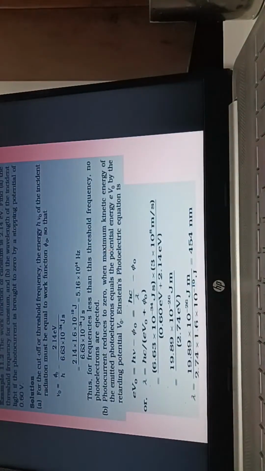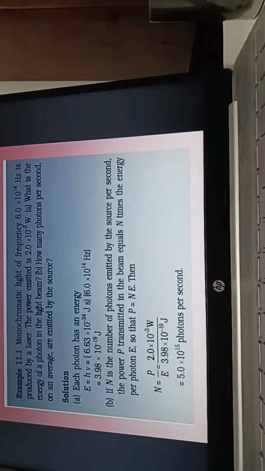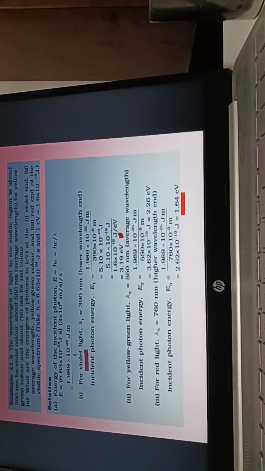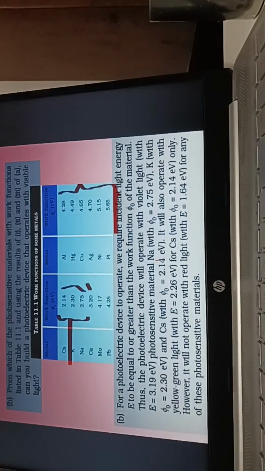Okay, then the previous one we have done, this is very simple: how to calculate work function and all. This one is just a direct question, nothing else. Calculate what is h nu, just revising. And then this is the number of photons. You know that power is equal to number of photons into energy per second. Time is not needed here, t equals 1 second. That's why it is gone. So n is equal to P by E. Then you will get this. The second one is just calculating lambda. Then this is what we have just done. Fine.